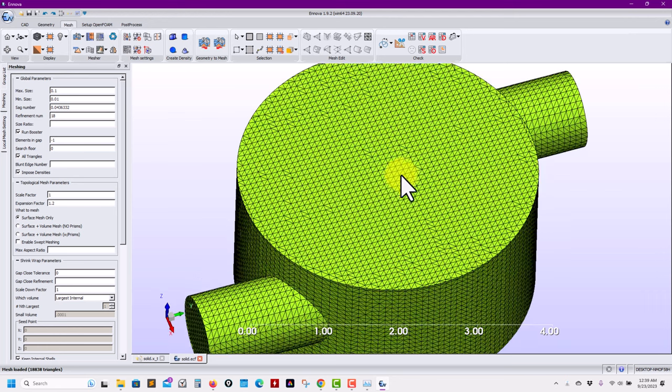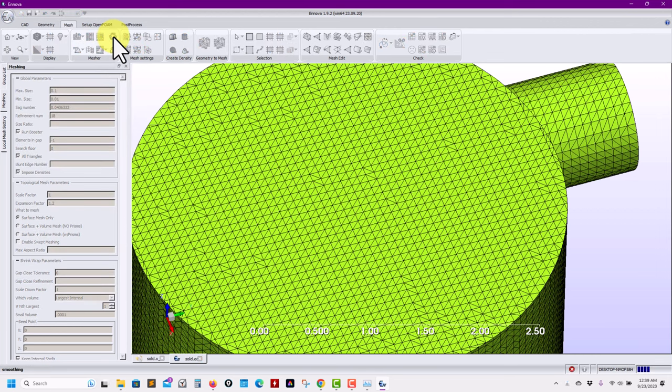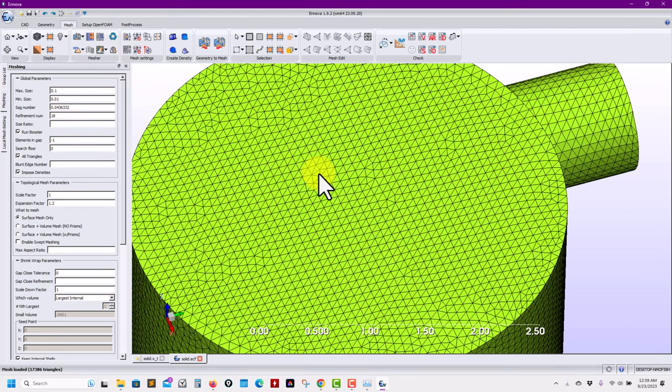So take a visual snapshot of this. So this is the wrapping step, and then when you remesh, this is what you get. And a smoother mesh. This is what we're doing. And then the next steps are exactly the same. You add your boundary layer and then add your volume layer. Nothing changed. I'm not going to talk about that.